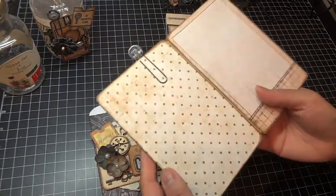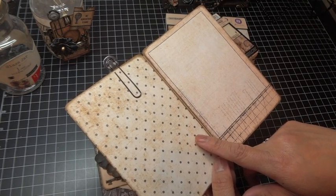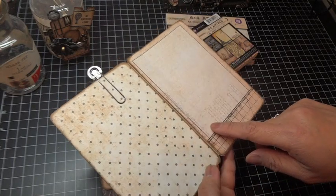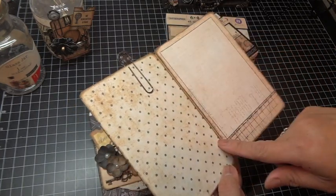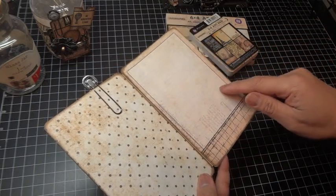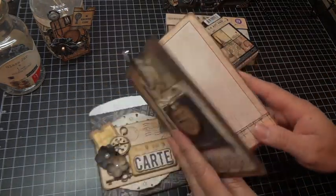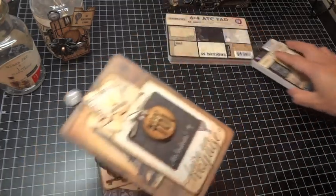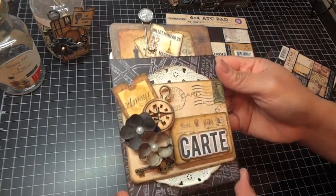So basically the way that I did this is I just took a, I think it was like 1.75 strip, or sorry, 1.5 inch strip, and then I scored it right down the middle at 3.25. And I layered this 6x4 onto this 6x4 with the binding in there. So that's what creates the binding on the 6x4 cards. So really simple to do. Okay, so that is my photographer card. It just goes in just like that. Super cute, I love it.